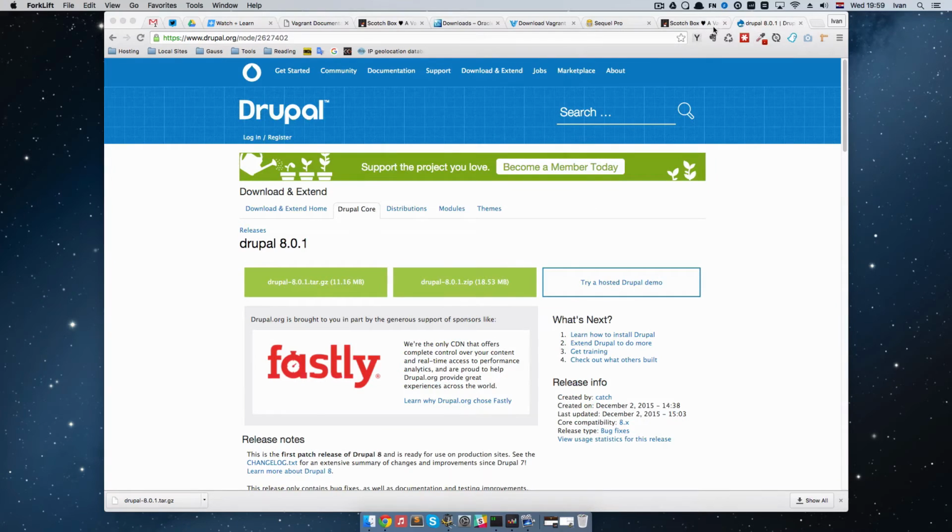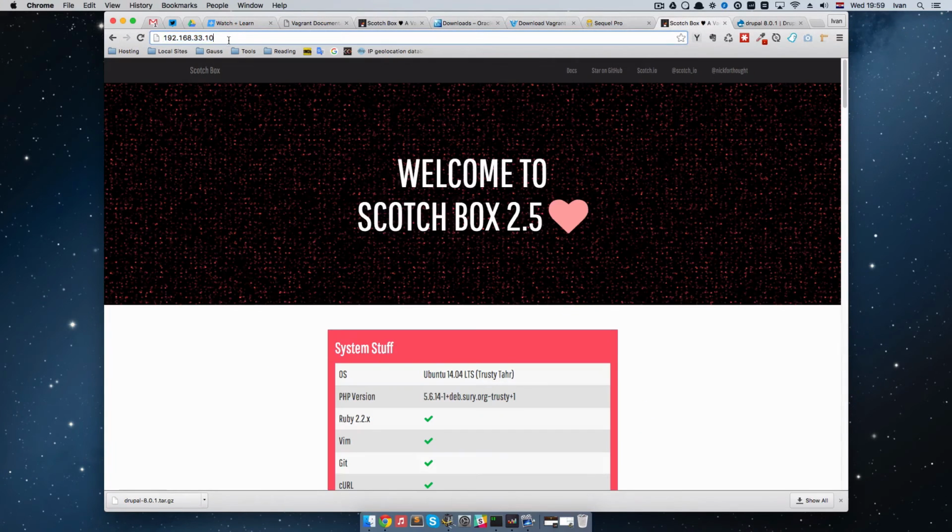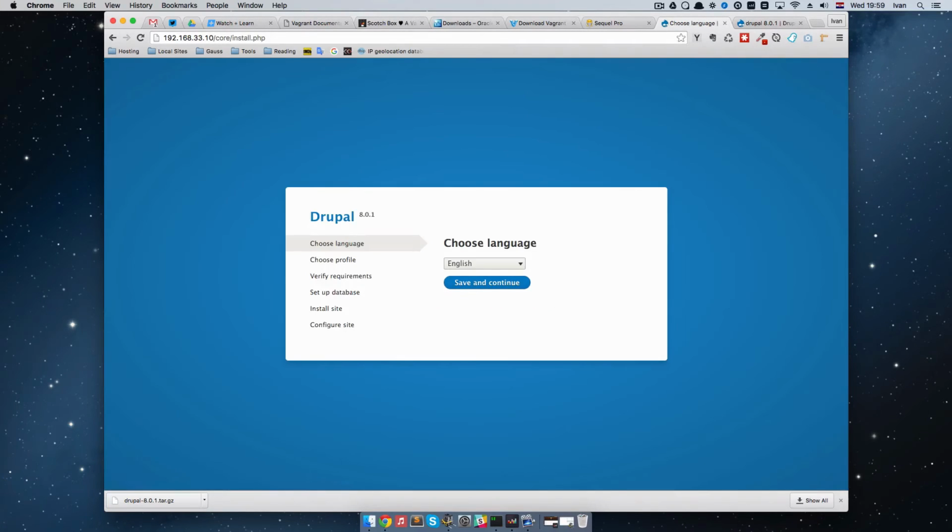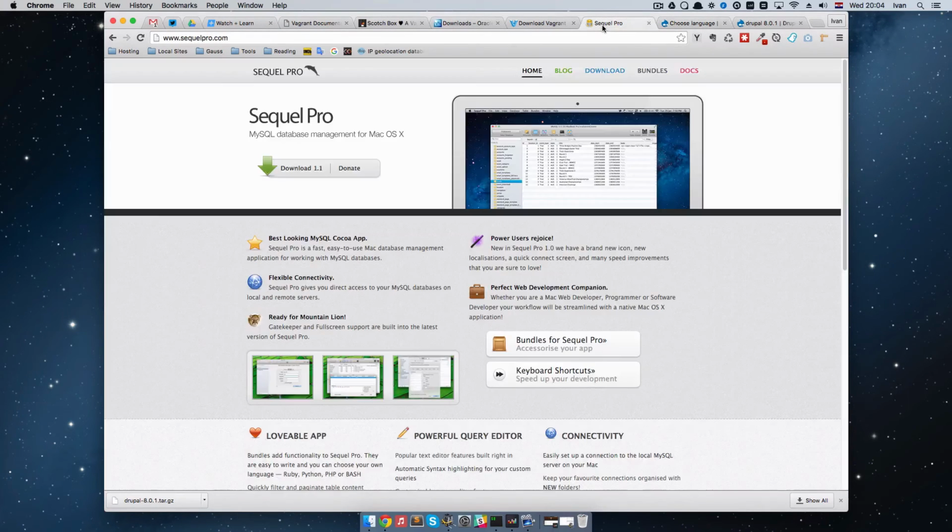And of course, if we go right here, so to this Scotch Box's address, refresh it, we should see Drupal installation. Okay, so now we have Drupal installation started, but before we can go through with it, we have to create a database. So to create a database, you could use a program like, if you're on a Mac, like Sequel Pro.